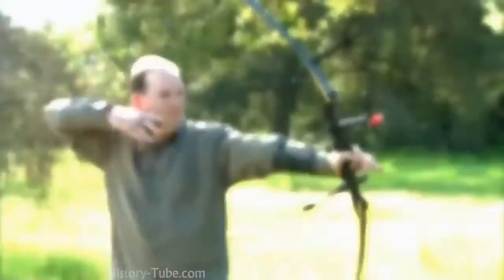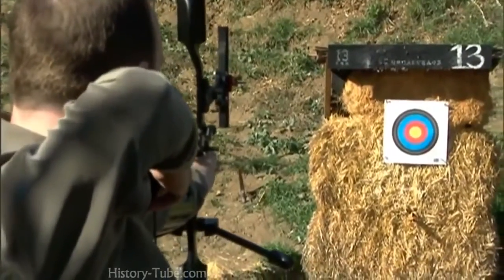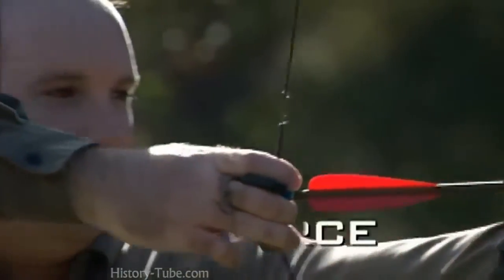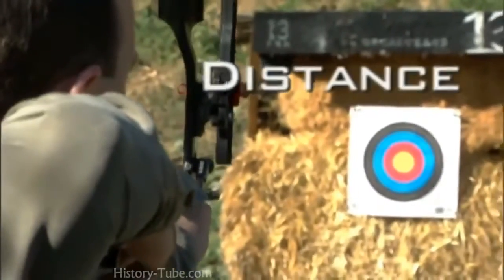It's very similar to the sport of archery. In archery, you have the archer who's standing some distance away from the target, and that person's job is to make sure that the arrow hits the target. An archer will have to draw back the bow with a certain amount of force. Secondly, the archer has to make sure that he aims the arrow at a certain angle, and then that arrow actually has to traverse the correct amount of distance so that it hits the target. These three things have to come together just right.